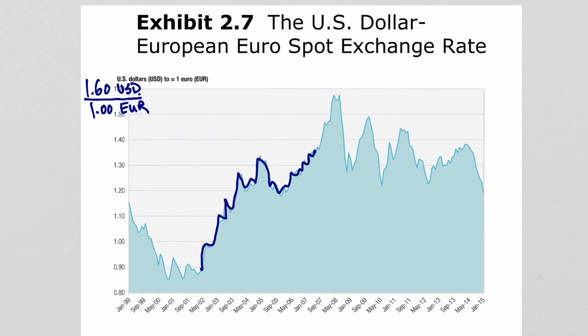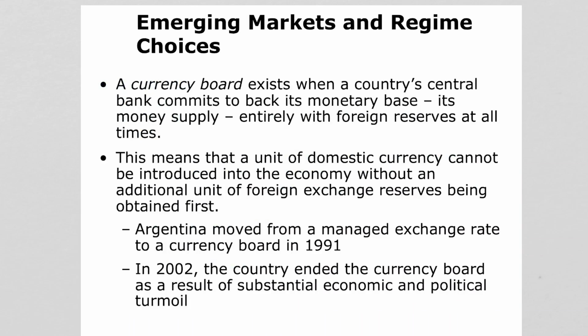The euro has appreciated since its introduction in 1999. When we talk about something called a currency board, we're moving beyond to a different region of the world. There are a few countries that have a currency board. Hong Kong is one of them. For a while, Argentina had one as well.